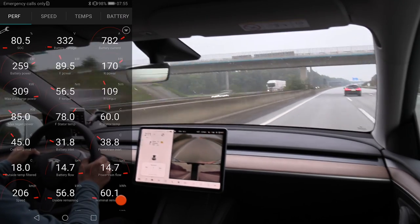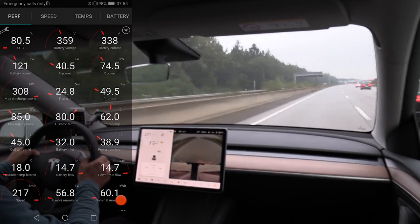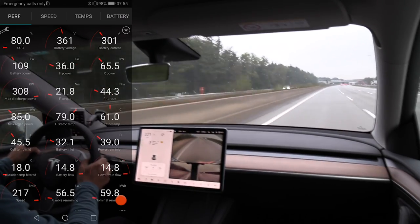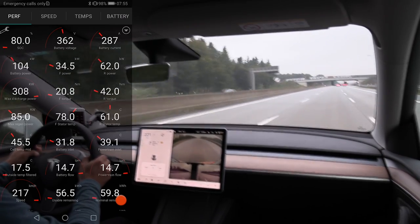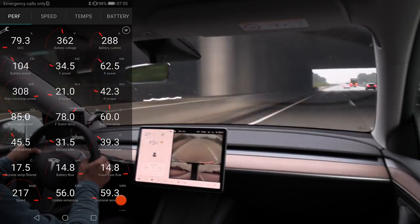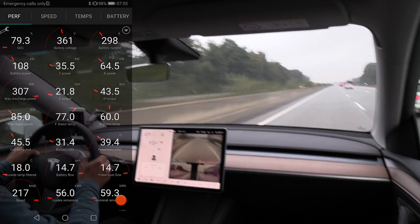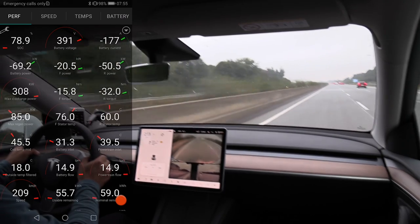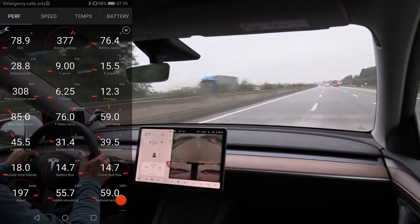Okay, let's see. Okay, danke schön. Jaguar, what is that? XF, well, bye bye. So yeah, trying to be a good German here. Sometimes when I tap on the turn signal, it doesn't always react for some reason. I don't know what's up with this stock. But of course, I intend to use turn signals.